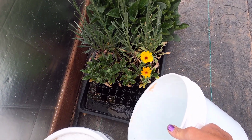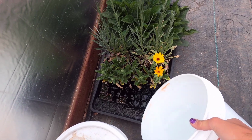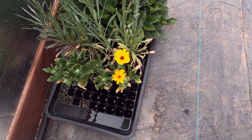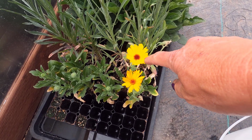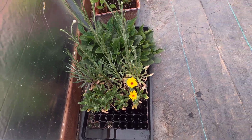These are calendulas, aren't they beautiful? I did not realize that this pack of calendulas actually had more than one color in them. I was thrilled to see that they're actually 2 different colors. I'm used to having, I think my old ones are about that color, but I'm getting more than one color here, and well, I'm happy.